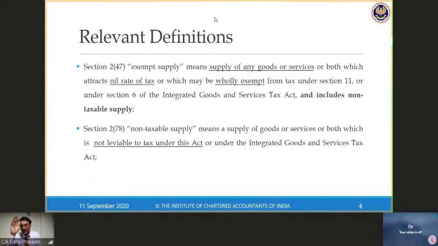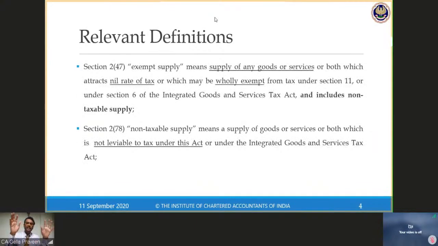This is my point in relation to classification as GTA. From there, I move on to something called hire charges. So what is GTA? What is hire charges? I take the responsibility of moving from one point to another point. I issue something called consignment note, a piece of paper which communicates that from this point to this point I have delivered the goods, and for this movement this is my charges. That is called GTA.